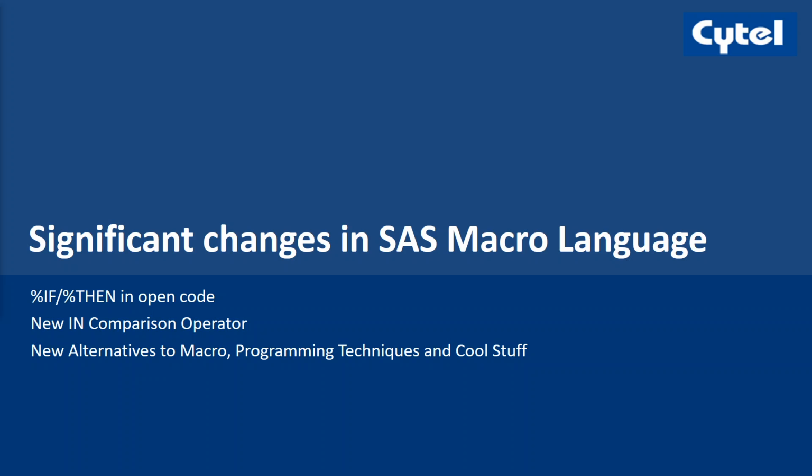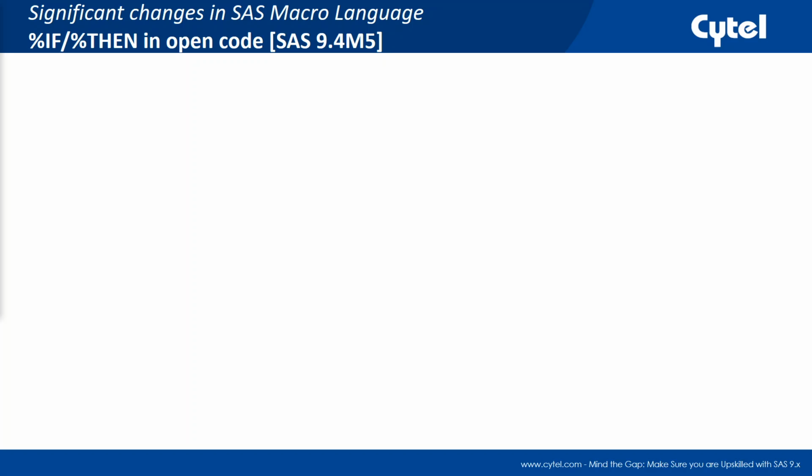Let's now have a quick look at some cool stuff added to the SAS macro language. The first one is relatively new, as it became available with one of the latest maintenance releases, SAS 9.4 maintenance 5, so 2 maintenance releases ago. And as I mentioned at the beginning, depending on your company policy with regards to software updates, it could be that you have an earlier version installed at your site, and therefore this functionality will not work. This is about the ability of running the %IF-%THEN macro statements in open code, so outside the %MACRO %MEND wrapper. This could be very useful in situations where you want your SAS code to be conditionally or dynamically executed, depending on the occurrence of a specific event.